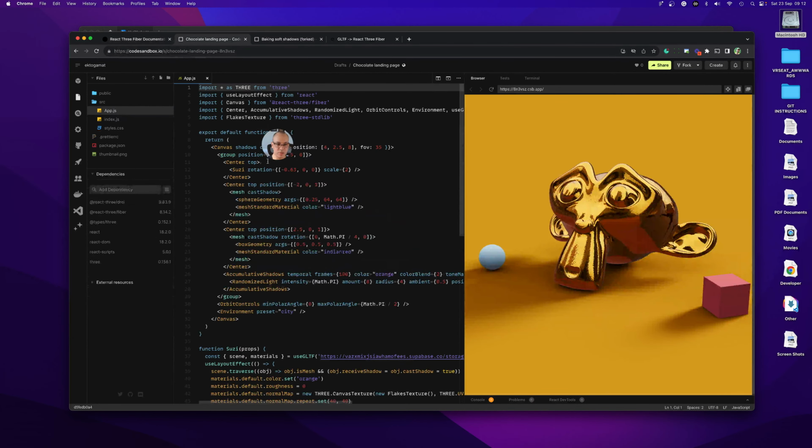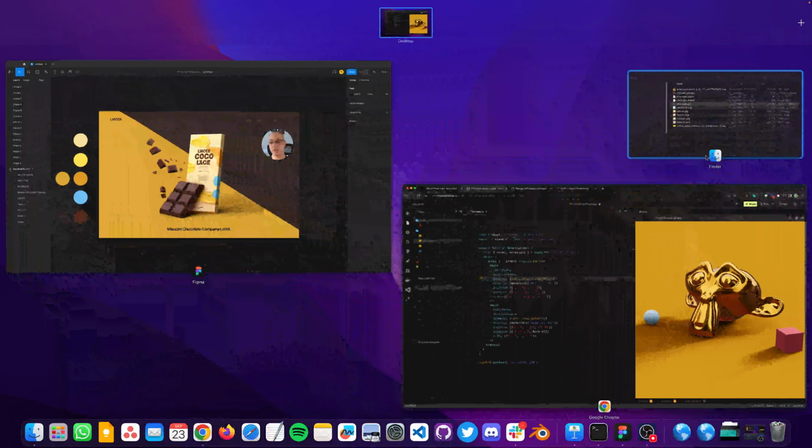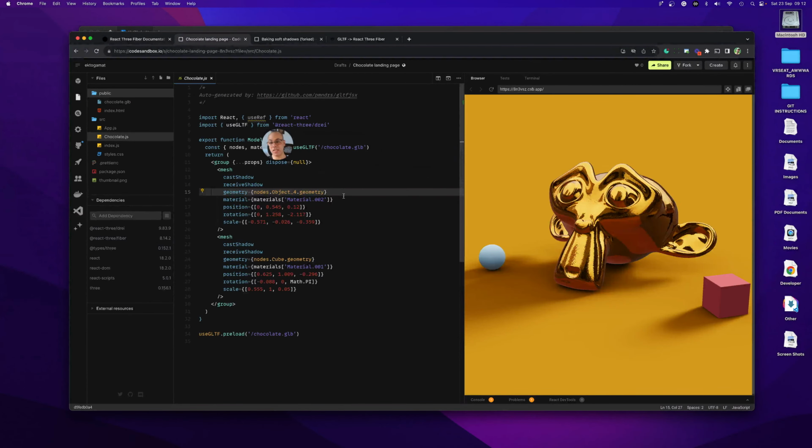I need to keep this open because we will need to refer to some things there that I want to show you. And I paste, great. Then in public, I also need the file, so I drag and drop. Hopefully it works. I'm out of space on CodeSandbox, so I need to buy a subscription anyway. So we have it.